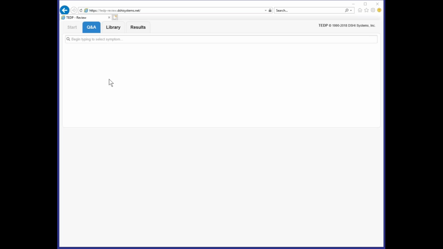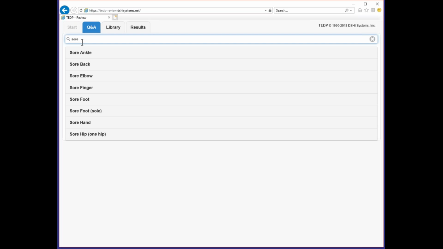You will enter the chief complaint in the Begin Typing to select symptom. In this example, I will use the chief complaint of sore throat. When entering the chief complaint, be specific. The first 8 symptoms will be visible in the menu. So if the patient has sore throat and I enter the letters S-O-R-E, the first 8 symptoms appear in the menu set that have the letters S-O-R-E. By entering a space and a T, you will see that sore throat now appears in the menu set.